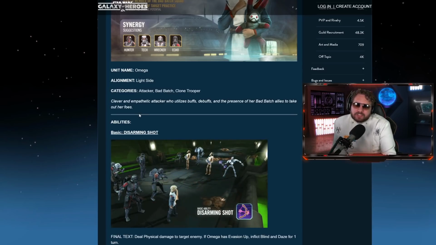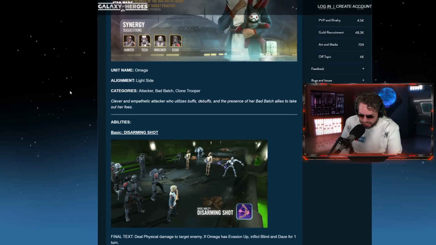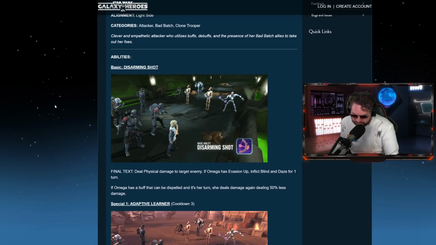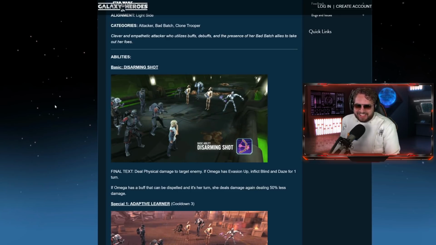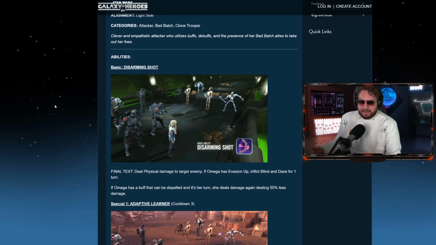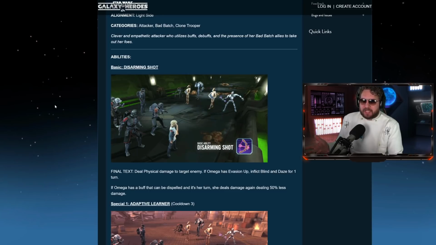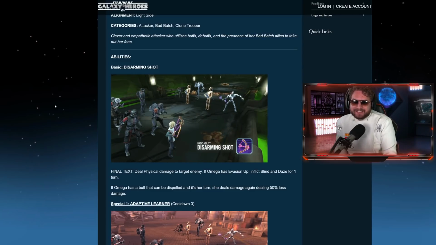We'll try to do a little bit of a reminder in this video here, but here we go. Clever and empathetic attacker who utilizes buffs, debuffs, and the presence of her Bad Batch allies to take out her foes. Disarming shot, basic ability: deal physical damage to a target enemy. If Omega had evasion up, inflict blind and daze for 1 turn. I mean, this team already has a mass buff, unresistable daze, stun, multiple stuns, 3 ways to stun, the enemy's buff immunity. Apparently we needed more, so hey, we got blind and daze for this team now.